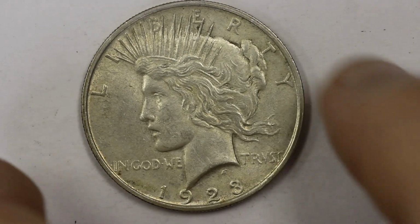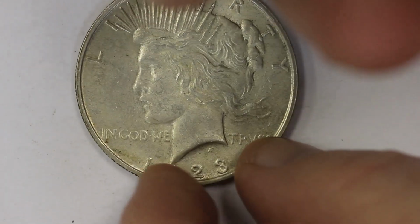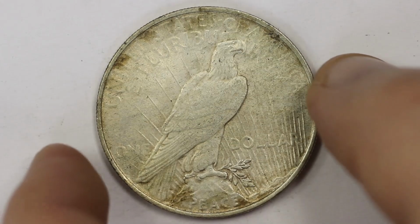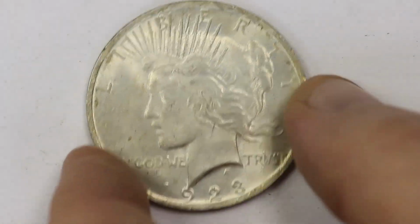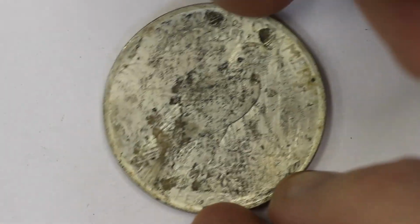Here's some peace dollars that were stored in cardboard holders. This one looks a little circulated. As you can see, it has splotchy toning on it, especially on the reverse. Here's another one from the same holders. It has a little bit of the greenish splotchiness on it and real unsightly toning on the reverse.